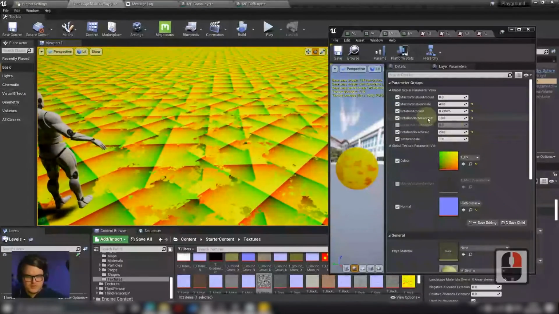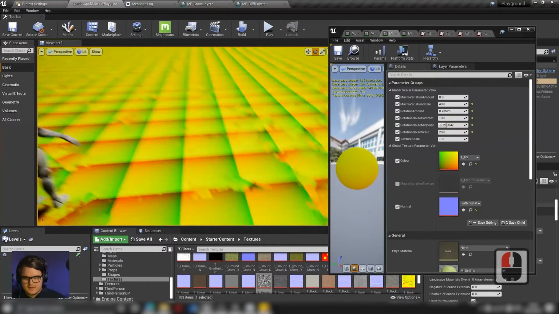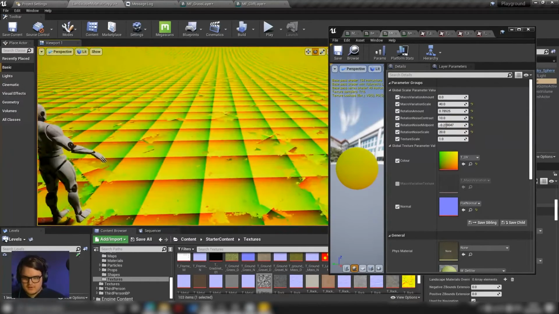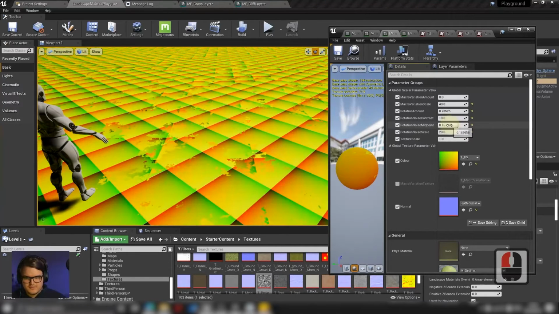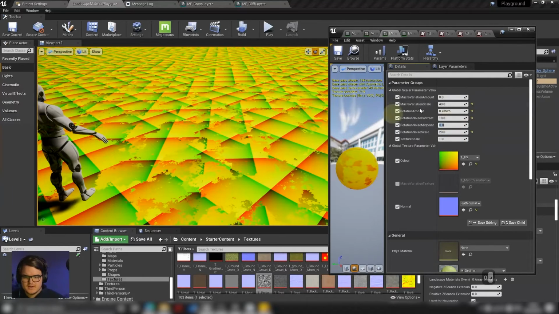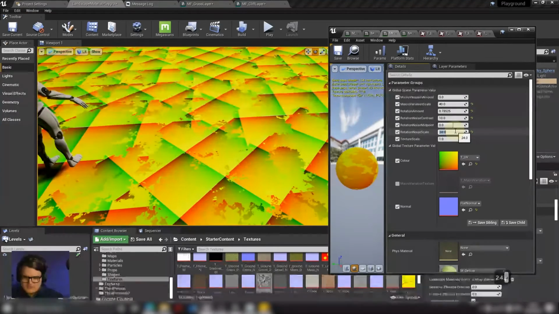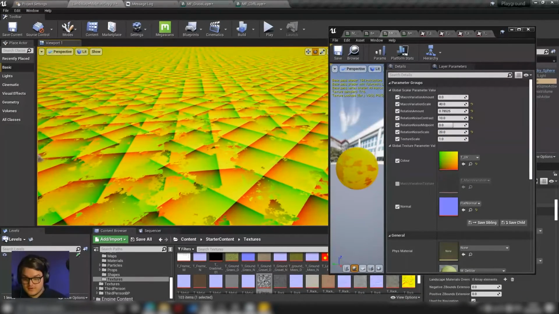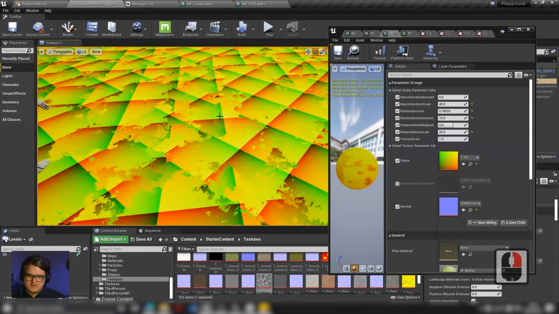The other parameter that we created was the midpoint, and as we slide the midpoint closer to negative 0.5, our original grid shows through more than the other, and as we slide the parameter towards 0.5, we get more of the rotated texture. I'll keep that at 0 for the moment, but that's a good way to favor one over the other. I think I'll increase the noise scale just a little bit more. Alright, so using our UV reference, we've been able to see that we have patches that are rotated one way and patches which are rotated another way.